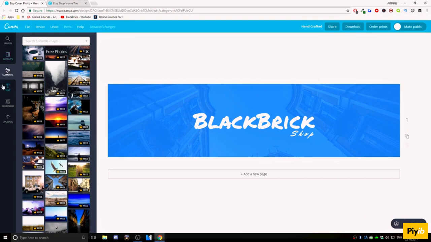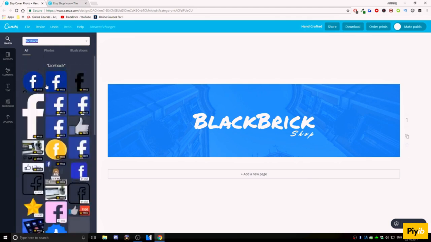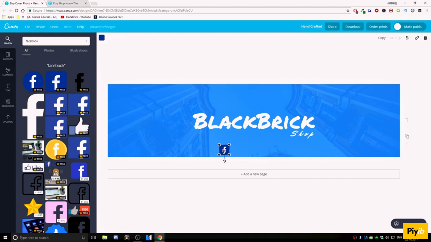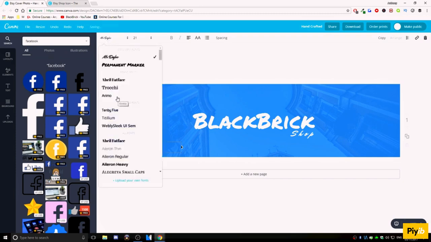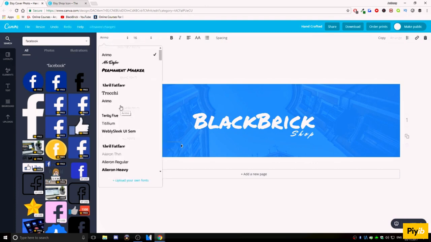And if you need to, you can also add different social medias on here as well. So say for example your Facebook page, you can just type in Facebook like so, and then get this Facebook icon, make it a bit smaller like this, and then just put it at the bottom of the page, say in this corner over here. Copy this layer over here, click it and Ctrl D so it's duplicated, and move it to over here. And then as you can see, you can just change the font to something a bit more simple, like Arimo, however it's pronounced, I'm not too sure, and then make it so it's a bit smaller, and then change the font again as this one's not nice.